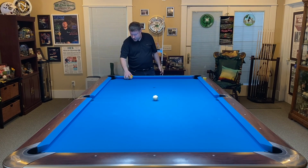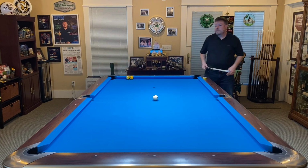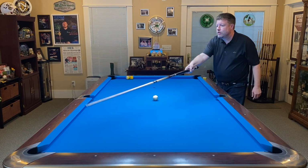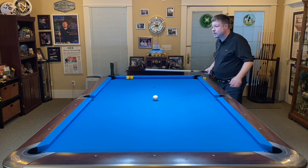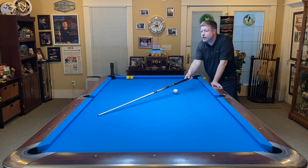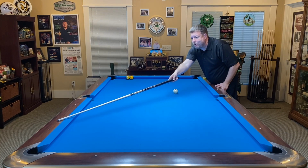So what if I've got a shot right here? Well, instead of going shorter, I have to move my aiming point longer. So what I would do is I would line up here. I'm going to find the B in Brunswick, line up to that. Again, I'm aimed right at the halfway point.